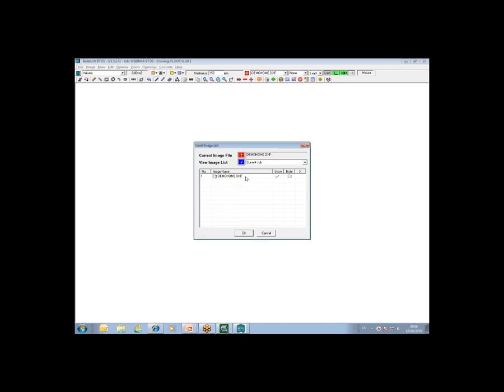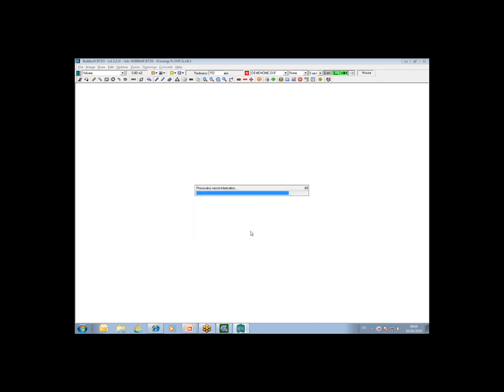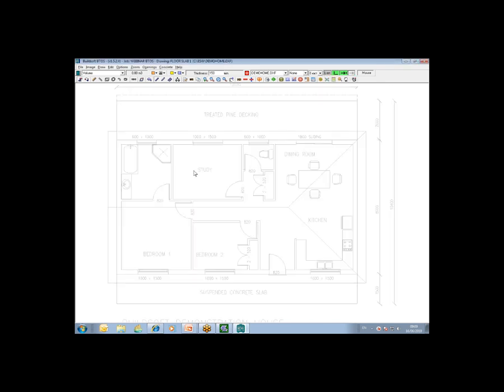But again, I'm going to use this, and obviously we are going to have a look at a PDF type file as well, just a little later on. So I click OK. Again, it brings up the drawing file. As with all types of takeoff, you indicate here what your drawing color is going to be, what your line thickness is going to be, shade color, shade pattern.